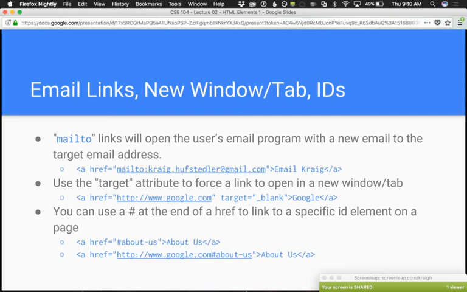My only gripe with this, and I actually try not to use it too much, is that when you click email Craig, it's going to open up whatever your computer's default mail program is. So for me, there's the Apple Mail app, which I don't use. I use Gmail, right? So anytime I click one of these links, it opens up the Mail app, which I don't have set up, and it opens a new window, and I have to quit it, and then I have to right click and click copy email, and then go to Gmail.